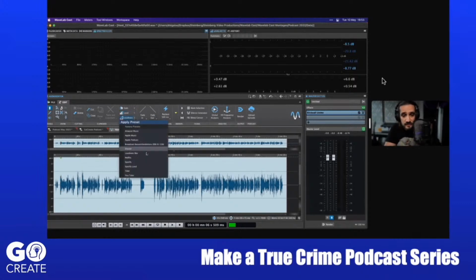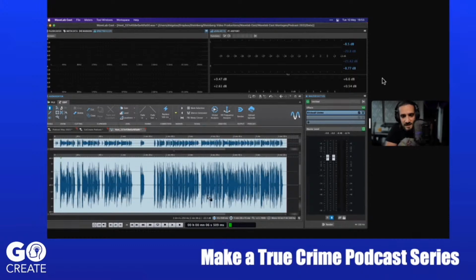I can just make sure that I have a loudness specification met here, so you can see I can have the whole podcast imported back into Wavelabcast and say, you know what, I want to make sure that this is compatible with Amazon Music and what Amazon Music suggests that we have as an optimal level, or Apple Music or Apple Podcasts. Again, everything is here. You don't have to do any guesswork. So if I want to make sure, okay, this is going to be an Apple Podcast, I can click on this and then it will adjust the sound. See? So now we have an Apple approved podcast. Of course this was just a voiceover, but you know what I'm talking about.